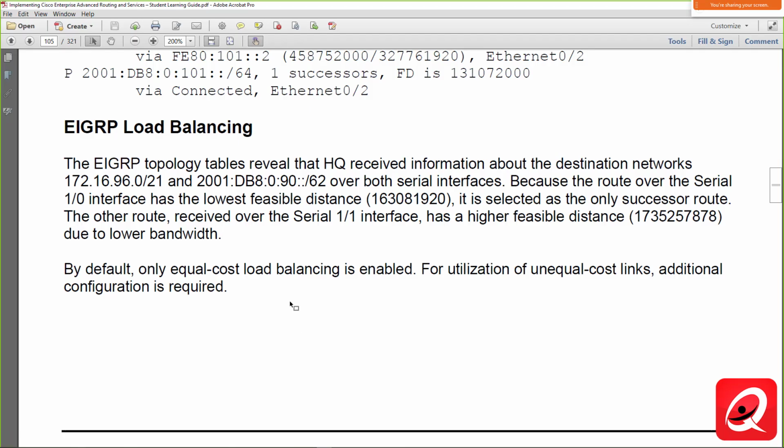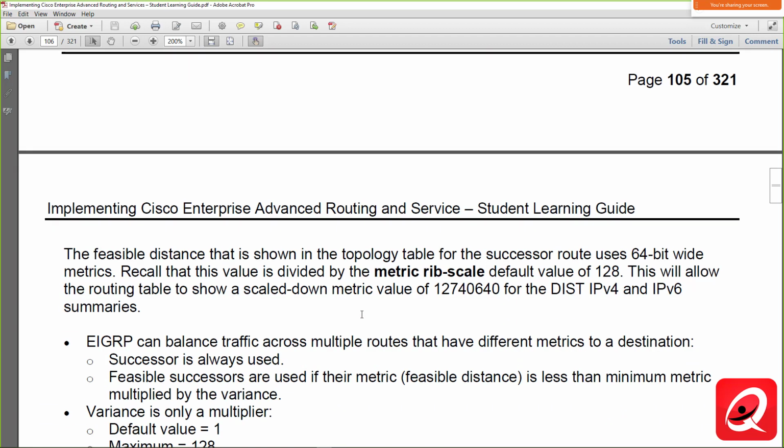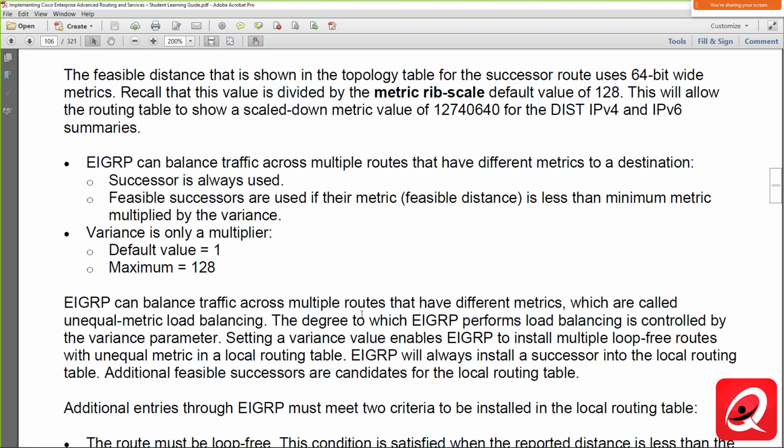All right? By default, only equal cost load balancing is enabled. For unequal cost load balancing, we have to change the configuration. As we mentioned before, if we're dealing with named mode EIGRP, we have a 64-bit wide metric.